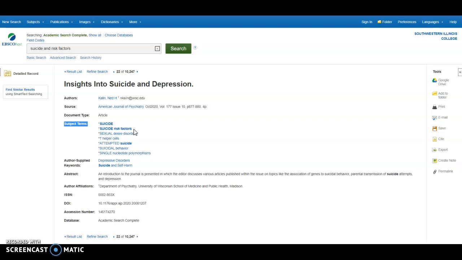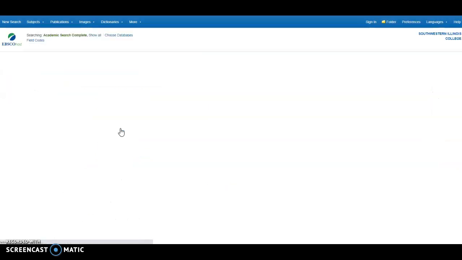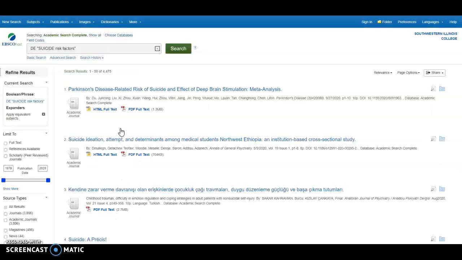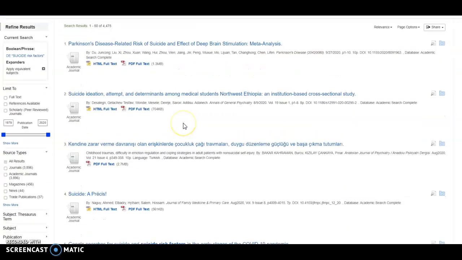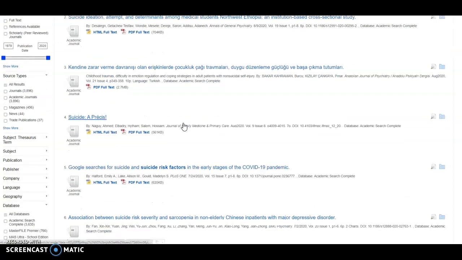And these tag words here, these subject terms, are like hashtags that you would put on a tweet. So I can always go right here and click directly on this link and then try to find all the articles that have been labeled or hashtagged with that same term inside of EBSCO. So just know all of these things will come up.